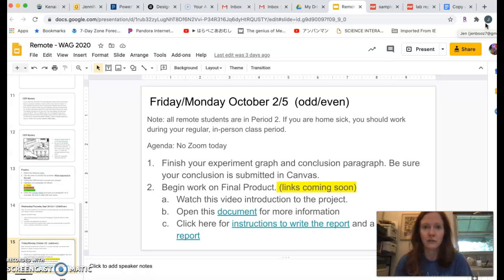Okay, so let's talk about how this assignment is going to go. What you're going to do for a final product is write up a formal lab report. This is fairly typical in the scientific community. Most of the time when a scientist completes their work, they write it up as a formal lab report. I'm going to go through the instructions on what is going to be included in this, and I have some samples and examples here for you to look at.